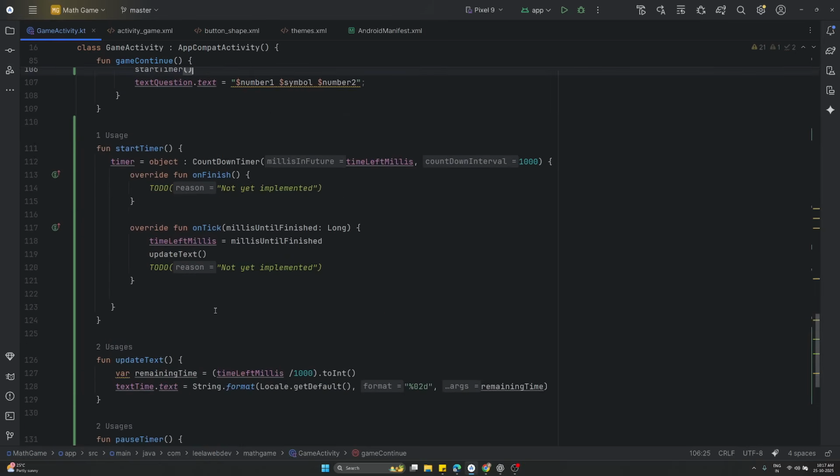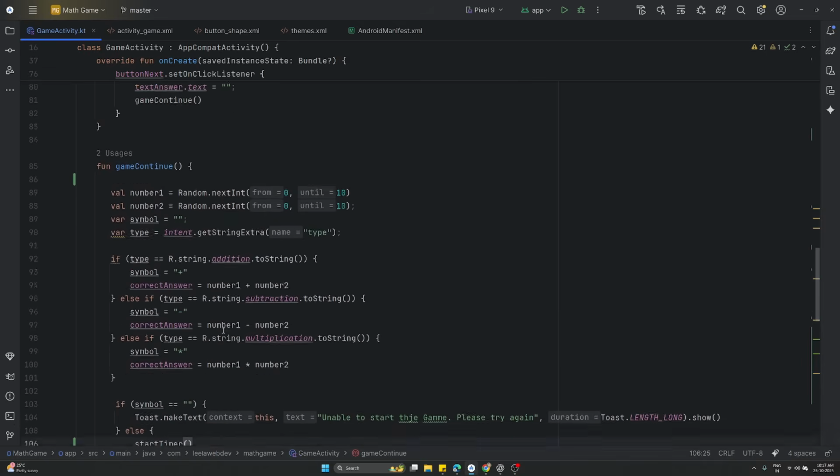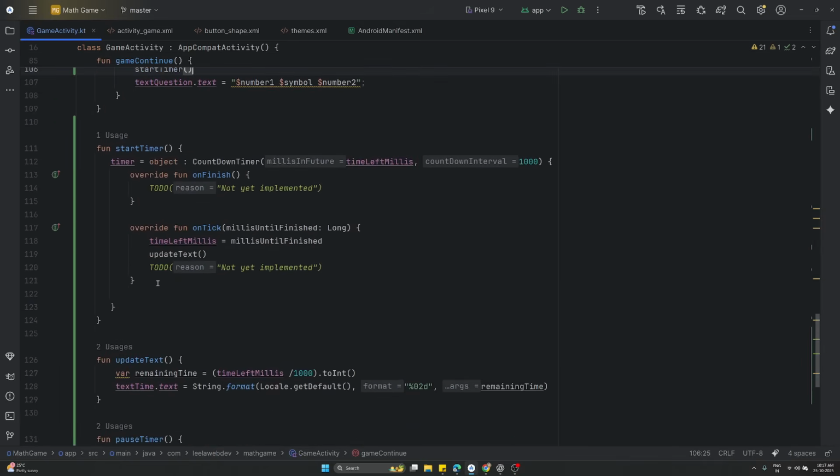Okay, we have started the timer and on finish. So when this one is finished, right? When this one is finished, we'll try to see those all things also. We'll try to decide it. So now here let's implement. So here what I want to do, the timer is there, right? So we need to start the timer. Okay, we forgot one.